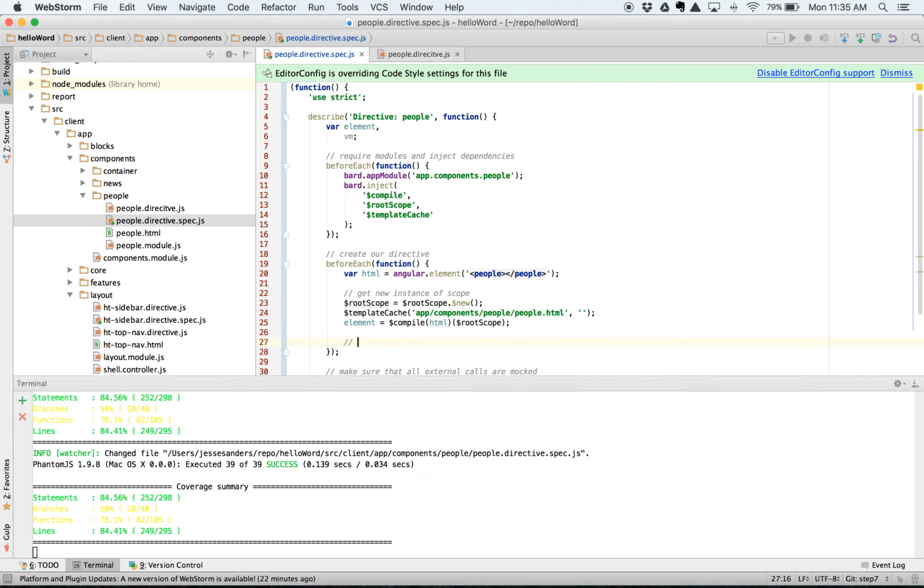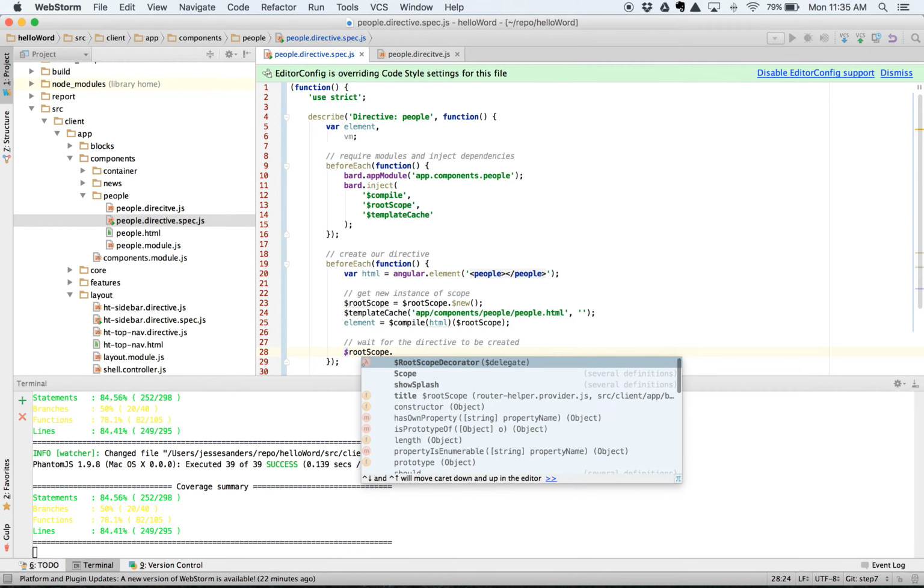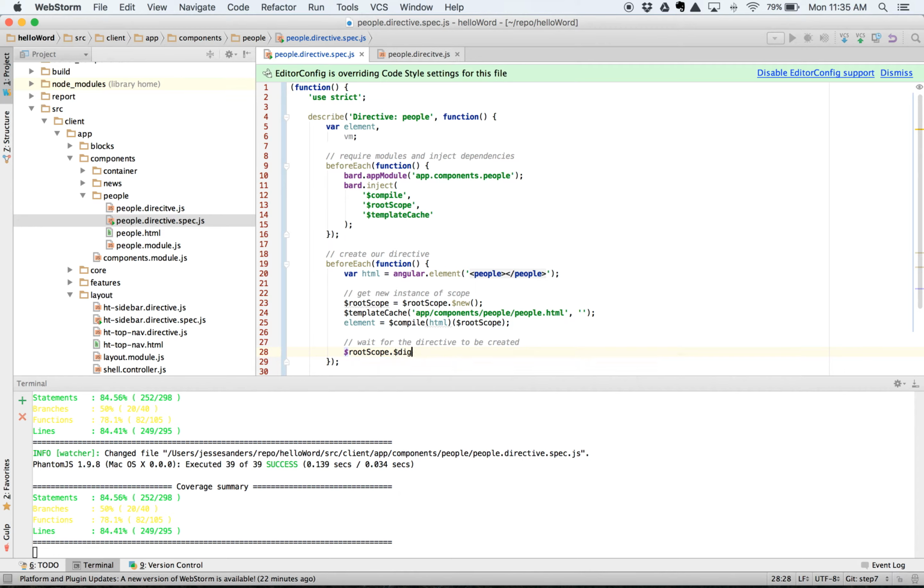So the next thing we need to do is wait for the directive to be created. Great. So to do this, we're going to use root scope again, and we are going to say $digest using this element. Great. So this tells Angular, hey, slow down. Let us go ahead and process this. Or actually, it's the test basically calling Angular, telling it to go ahead and process what it needs to.